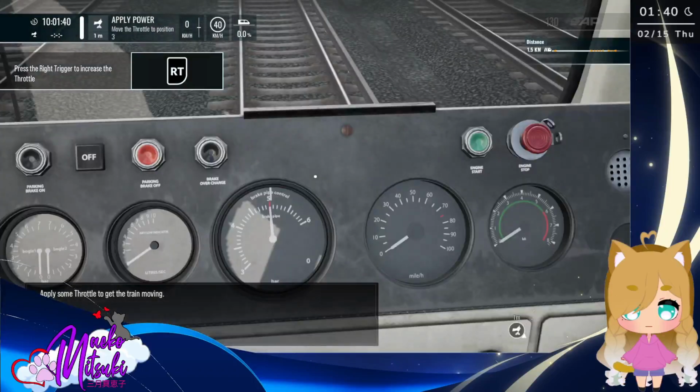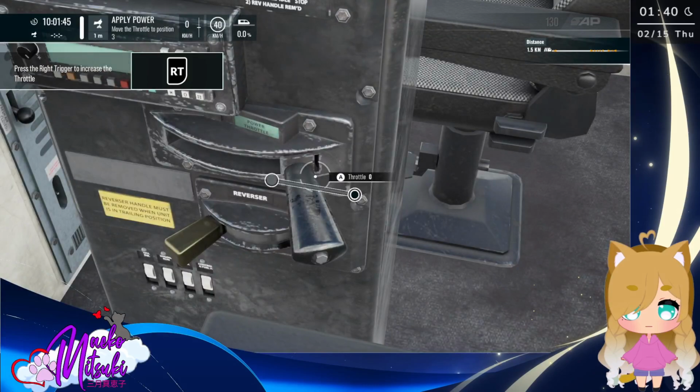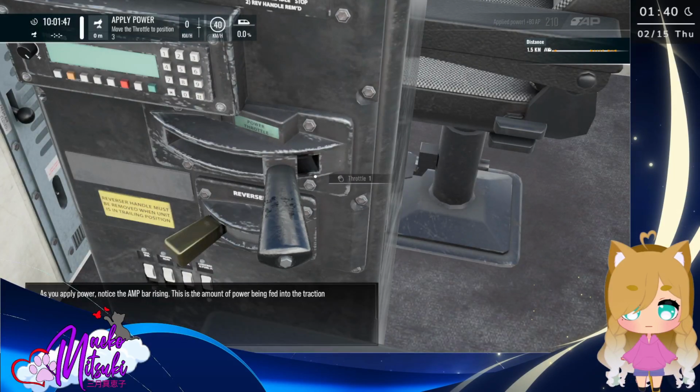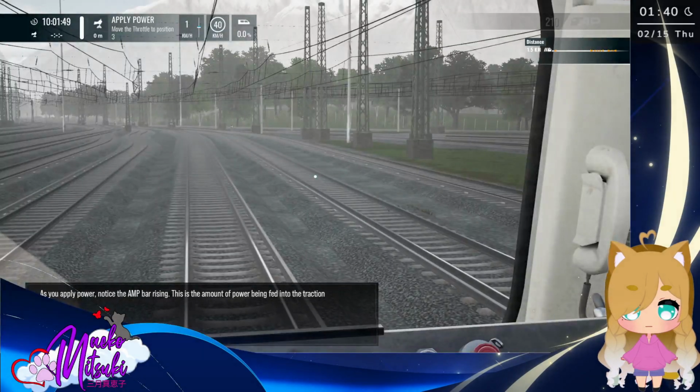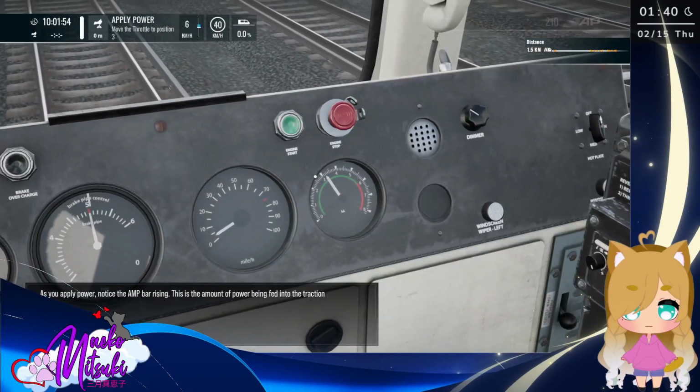Apply some throttle to get the train moving. As you apply power, notice the amp bar rising. This is the amount of power being fed into the traction motors.